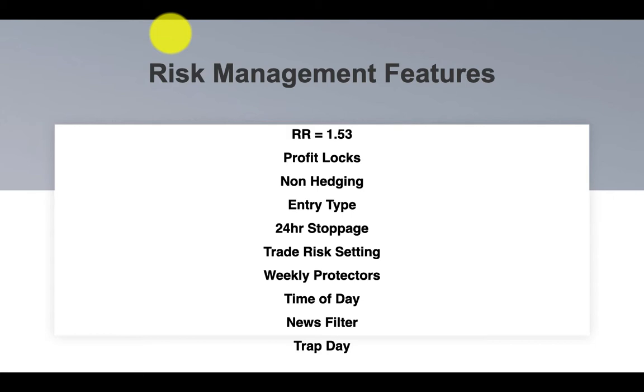All right. Next is your entry type. If you want to manage your risk, you can go with single entry type. If you want to be a little bit more exposed to risk, you can go progressive. All right. So you can control your risk by selecting the entry type. Single will only put one trade on at a time. So if you take a loss, it's going to be a 1, 2, or 3% loss. All right. If you hit a win, it's going to be a 1.53, a 3.06, or 4.59% win. All right. Because that's how the risk to reward ratio works. And again, if you're risking the progressive, multiply those by 3 because you have up to 3 entries, 2 or 3.